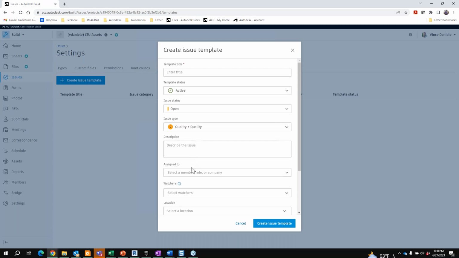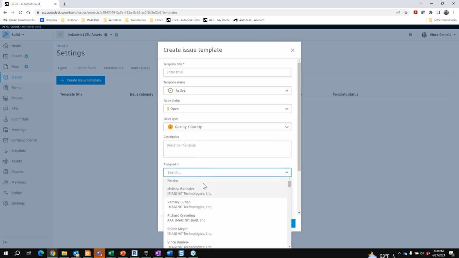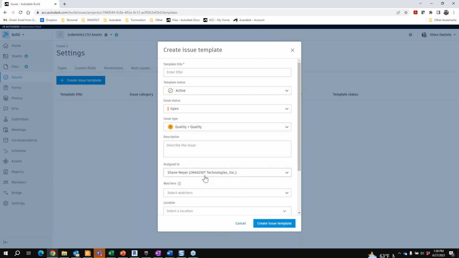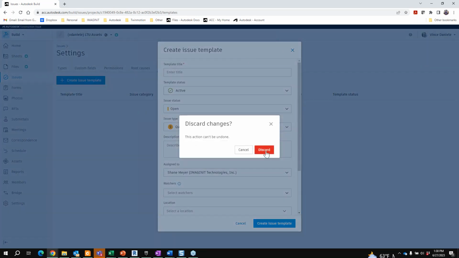quality and set a predefined role or someone specifically in the project into that template. And for ease of use for someone on site, they wouldn't need to worry about populating this manually. It would already just be baked into a specific issue template. But anyway, maybe down the road, I mentioned it to Autodesk, so hopefully someone makes that update. But still pretty cool stuff, way better than what we had in the past.